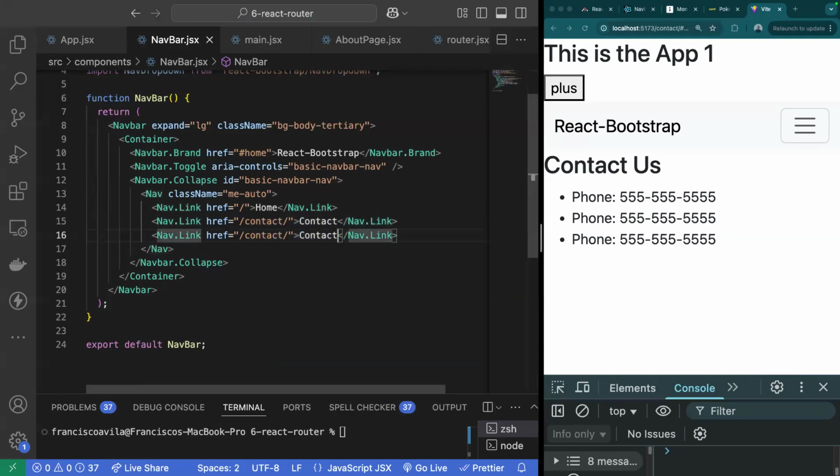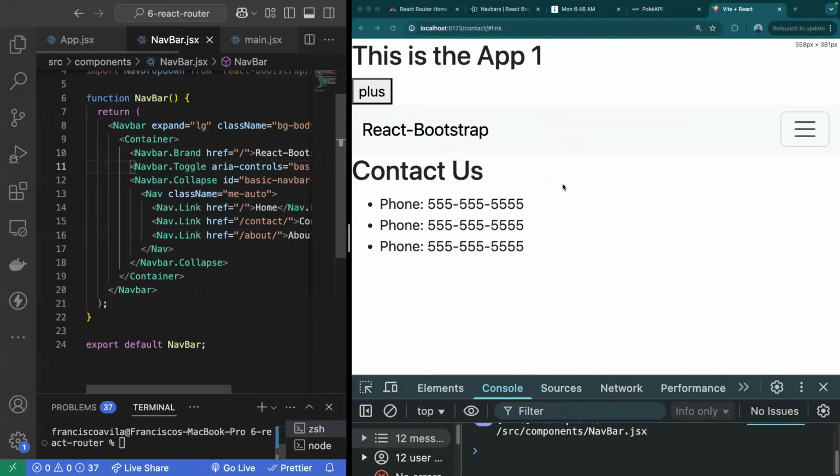And then we have an about page. All right. So there's my navbar.